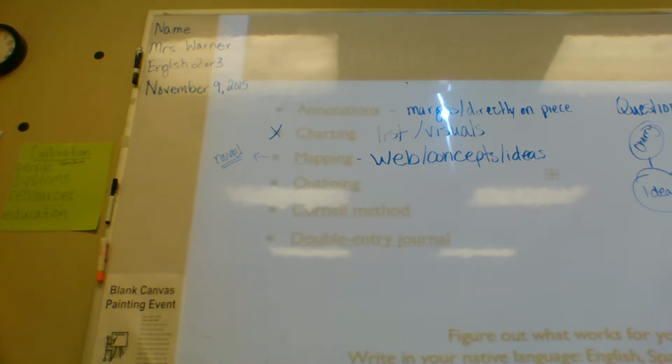If I have a detail about Darry, where is that going to go? It's going to go up here with him. It has to go where that detail belongs. So if I have something about the two brothers, Darry and Ponyboy, where do I put that? I can link those two things together, like that, and then bring an idea out. Good.